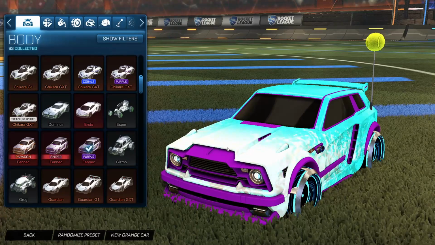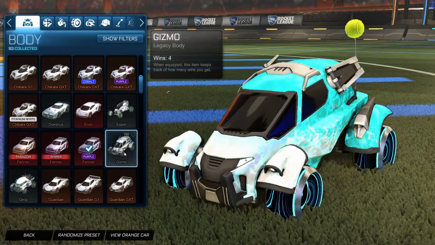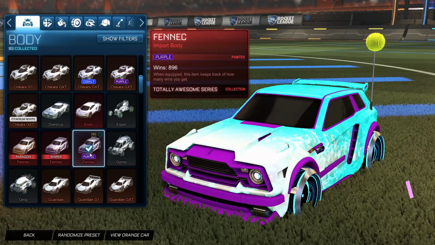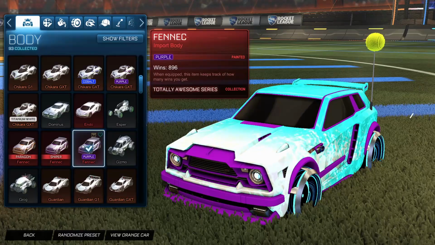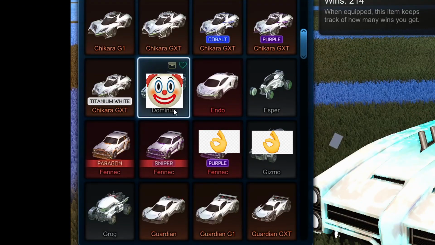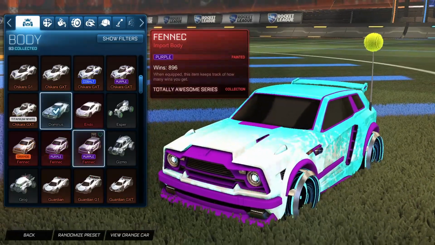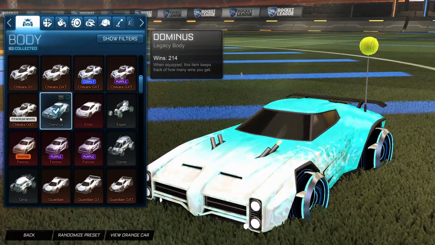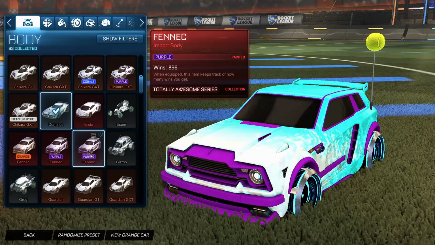Other cars that may be in consideration is definitely the Gizmo. The Gizmo is definitely a great car to use. You may have heard that maybe the Octane and Dominus are pretty good cars to use. You do see a lot of people using them. They're completely wrong, to be honest. The Dominus and the Octane, they might only get you to about champ level, I would say. But yeah, I recently actually switched to the Fennec. I used to be using the Dominus a lot, and that's what actually got me to champ. And now I'm in the Fennec. Not quite used to it yet, but you know, we're gonna get there.